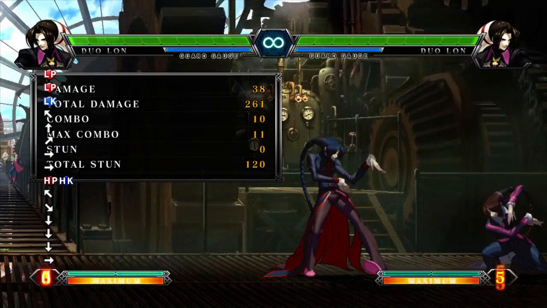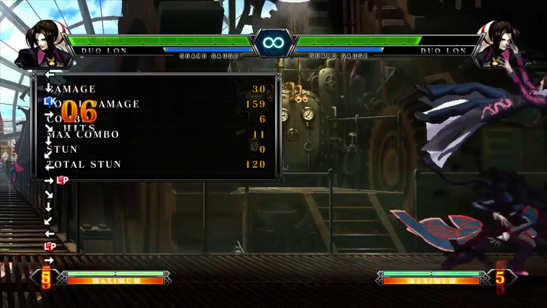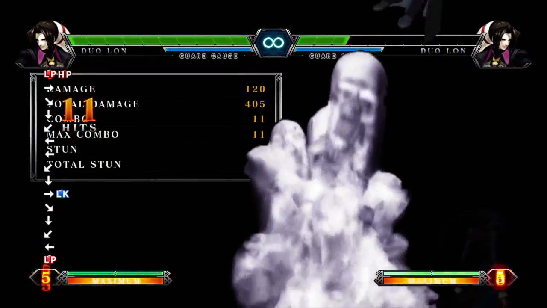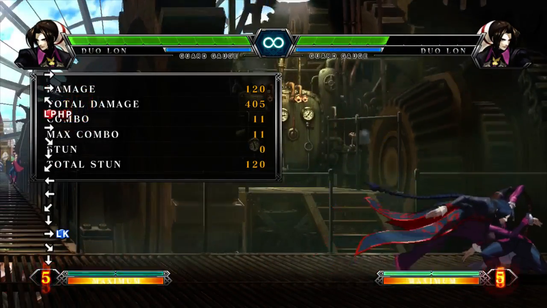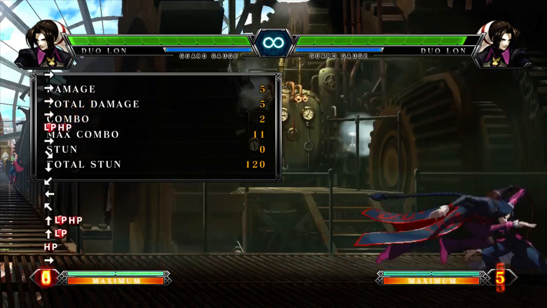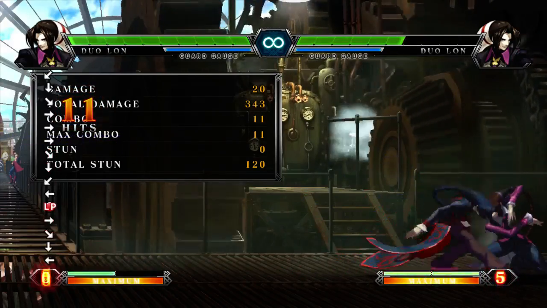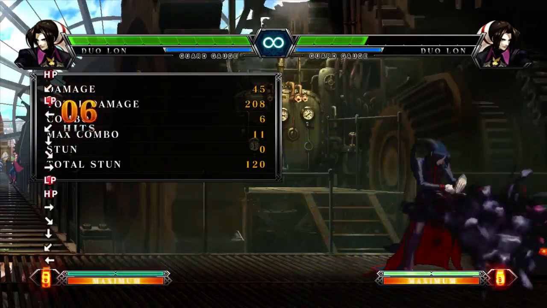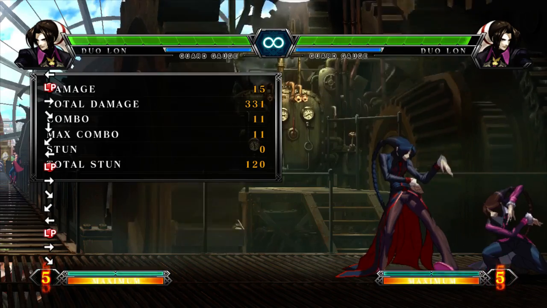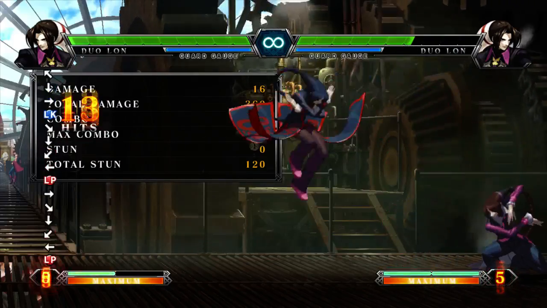Anyway, moving on. If you want to spend 2 bars, you can actually super here. EX super does a lot of damage. If you want to spend a bar and a drive, you can do this. It's basically the one bar combo and the drive combo mixed together. And then teleport and then finish.